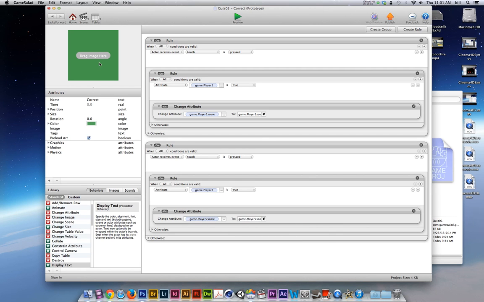So again, the logic here is when I click on the green button, basically if player 1 is true, do all this stuff. If player 2 is true, do all this stuff. And that's all contingent on the fact that we've clicked on the green button. So I've clicked on the green button, now it tests to see which one is true. If player 2 is true, it takes the current value of player 2 score, and adds 10 to it. So now what I can do is I should be able to check by switching my logic back and forth, and I should be able to click on any one of the buttons.